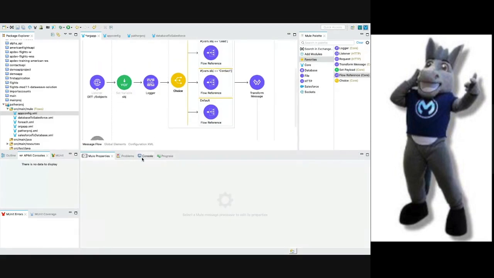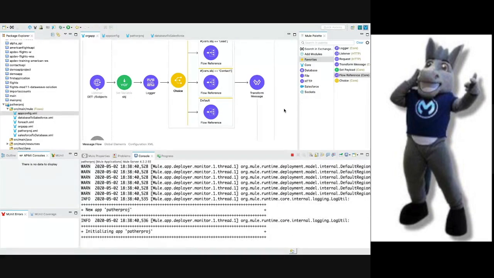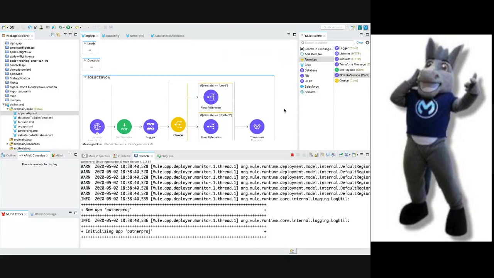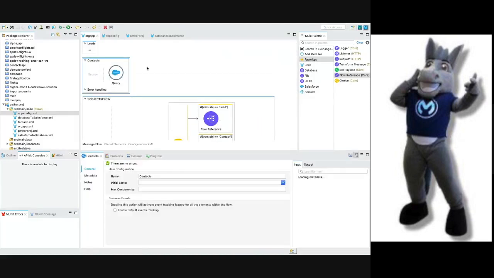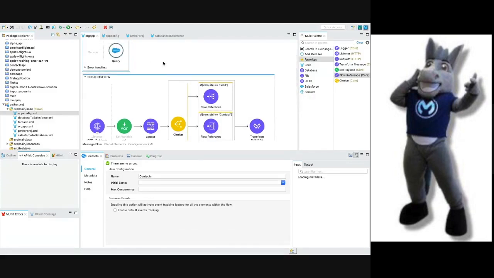Amit, sorry to bother you again. Can't we directly use a query instead of a flow reference here? Yes, you can. Suppose that you have a scenario where sometimes you directly want to access this flow that will give you the contact related information. Sometimes you have some choice router where you need to get the contact information again. So instead of having the same thing twice in different places, any developer will refer to that flow.